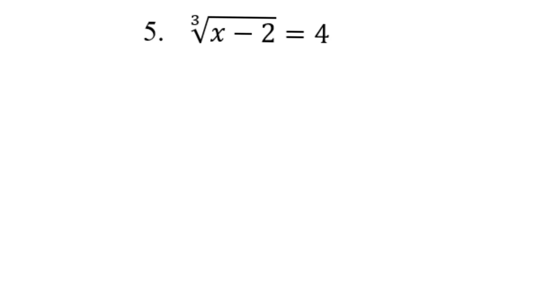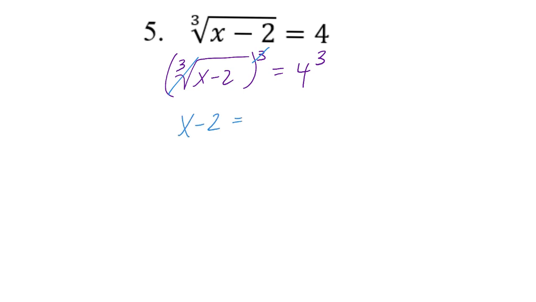All right, on this one, we can't do anything other than deal with the radical first. So we want to raise both sides to the 3rd power. And that's because the whole thing is inside the radical. So then when we do that, the radical and the 3rd power cross out. So we're left with x minus 2 equals 64. Then we want to get x by itself. So we want to add 2 to both sides. x equals 66. And that's it. So it looks harder, but it's actually not. It's actually easier because we get to deal with the radical first.